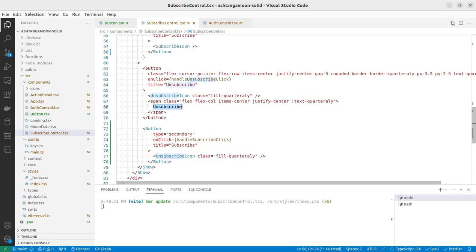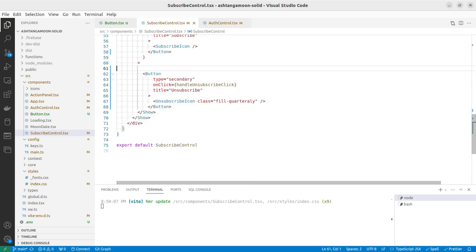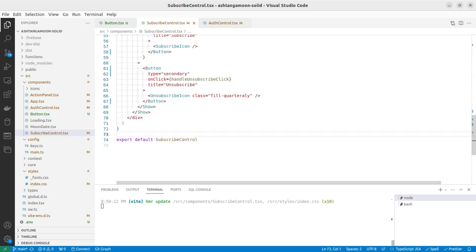And the title is unsubscribe, and the click handler is gonna be handle unsubscribe click. Now I can remove the old button, save the file.